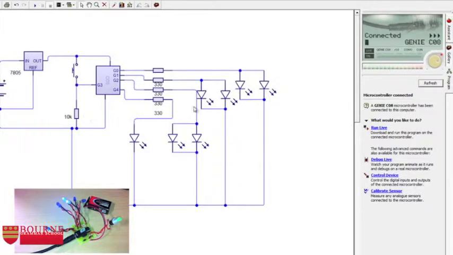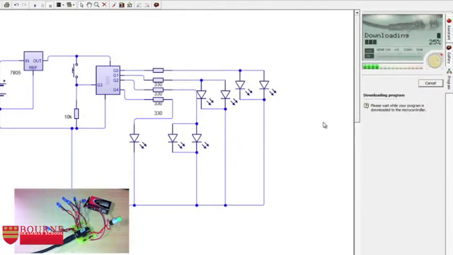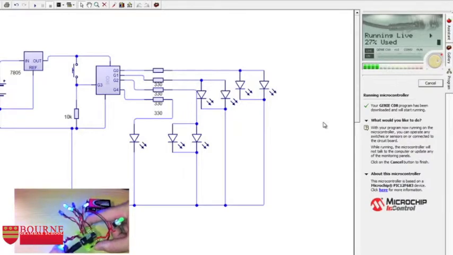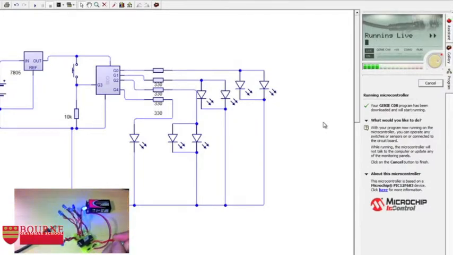There's my BASIC. So now, when I click on this button that says Run Live, the computer will push the program that I've written over onto the Genie chip. That's now done, and that program is running live right this second on the Genie chip. So I can now unplug the cable, and by pushing the button and holding it down, I can test my digital diode, make sure that it all works properly.